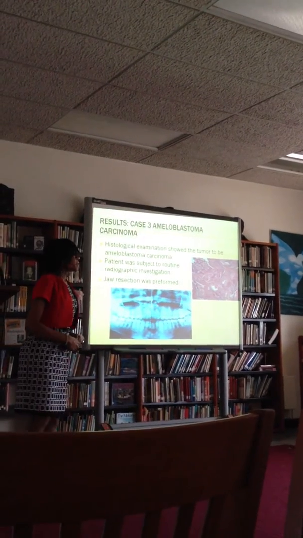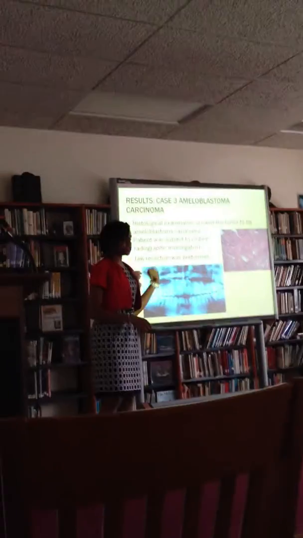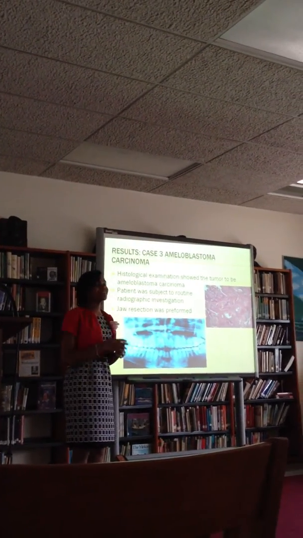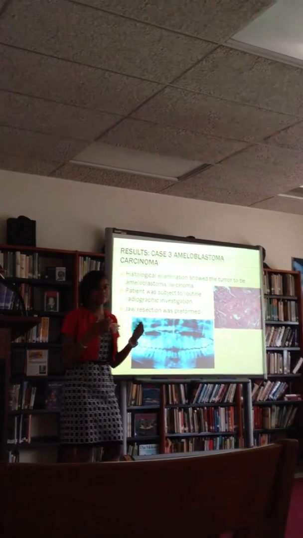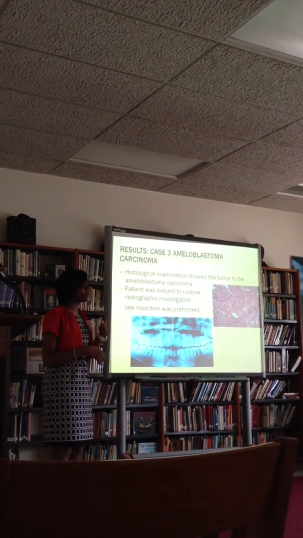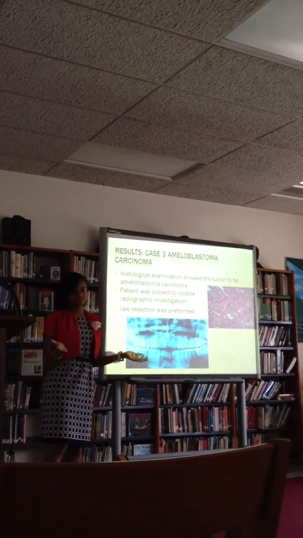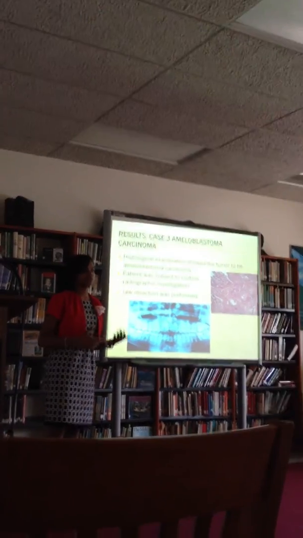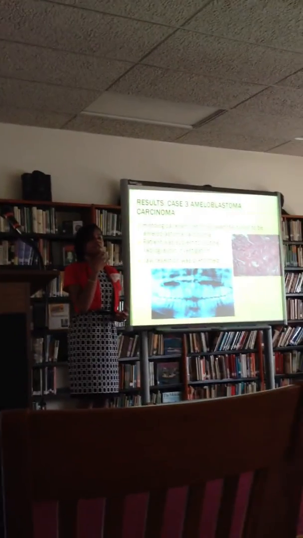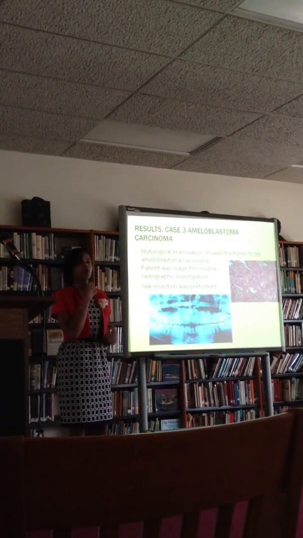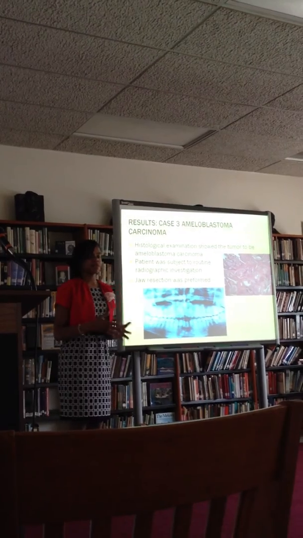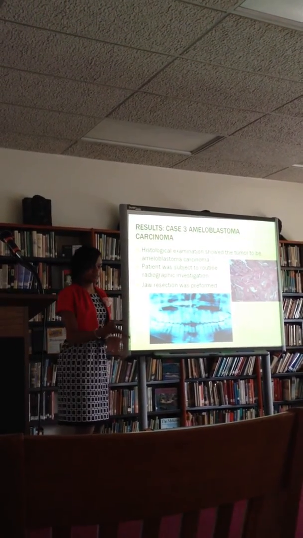Okay, so they decided to treat the man with radiographic investigation, and also a jaw resection was performed. And this is like the hemimandibulectomy. They removed the jaw and continued to treat him with radiotherapy, not only in his mouth but also in his lymph nodes and other areas of the lungs where ameloblastoma is noted to metastasize.